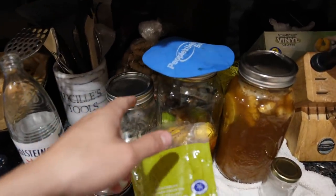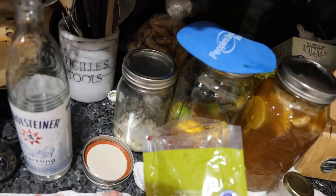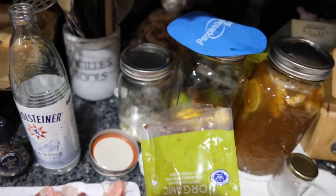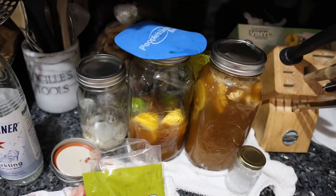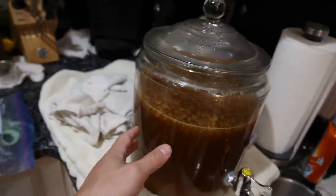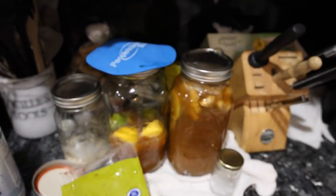I do have a sourdough culture going because some clown in the comments is like, day 7 of asking Frank to make a sourdough pizza recipe, as if I'm going to do it, but I guess I am. The water kefir here, I think I'll go more in depth on this next week or the week after, because you guys are buying too many of my kefir grains. But loosely I have one fermentation here. This is the initial kefir fermentation, and this is the second fermentation with the flavorings.